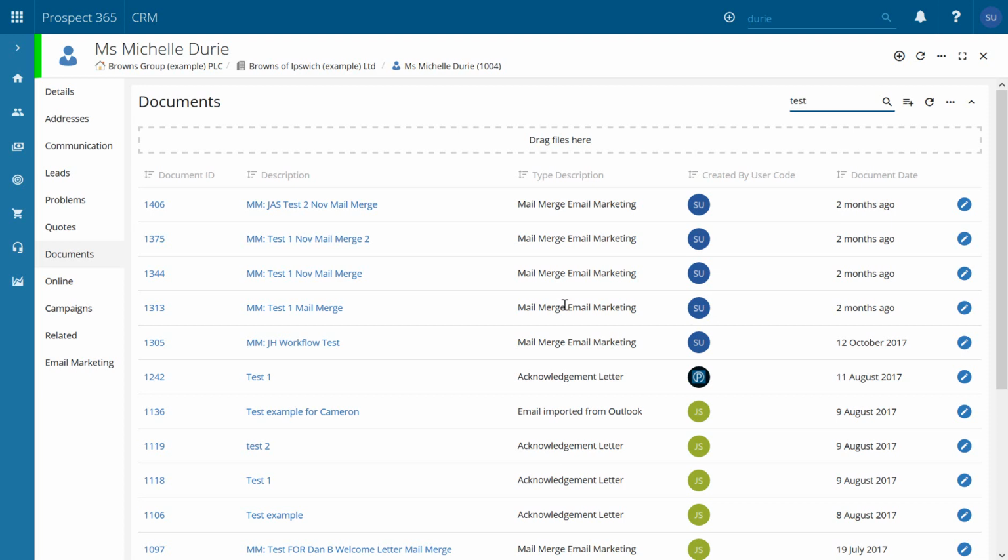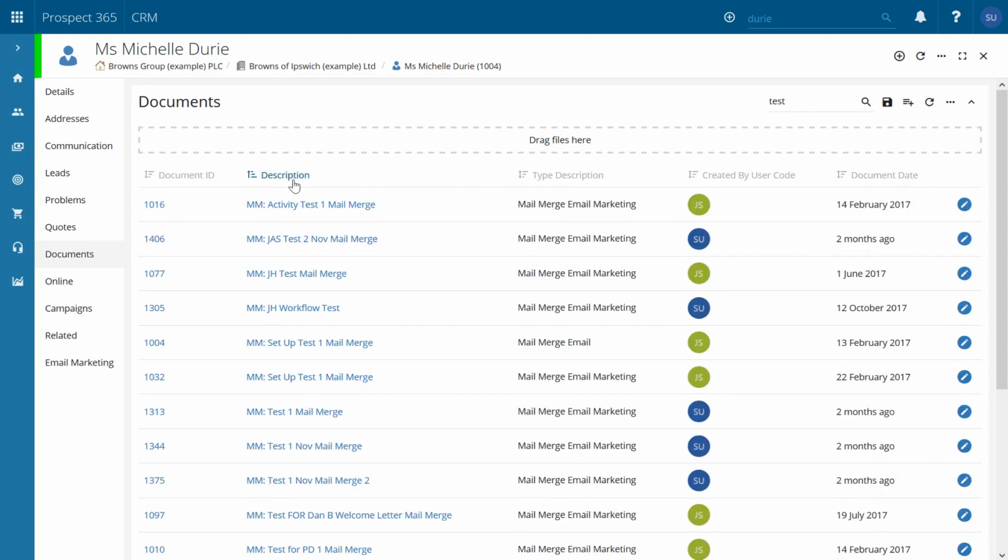all of these documents. You can also filter these options up at the top, or sort, and that will change, obviously, alphabetically. If you've got an ID, it will do it numerically, ascending, descending for you. So very, very handy for finding or locating the particular document or lead, problem or quote that you're after.